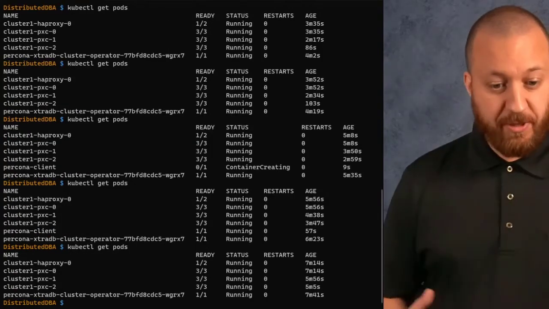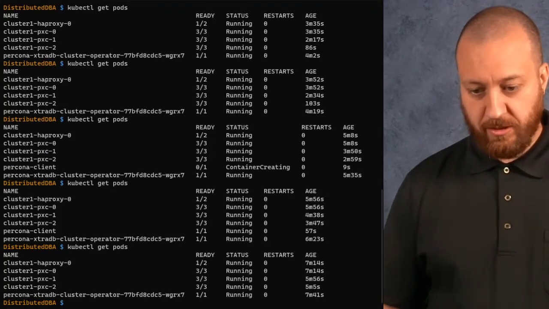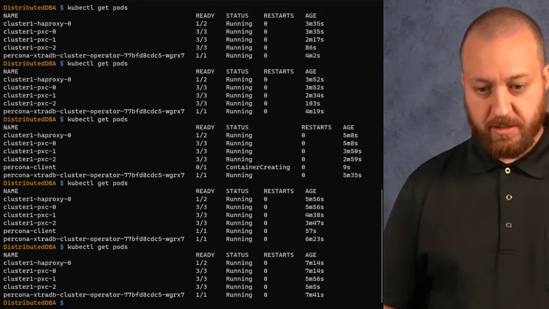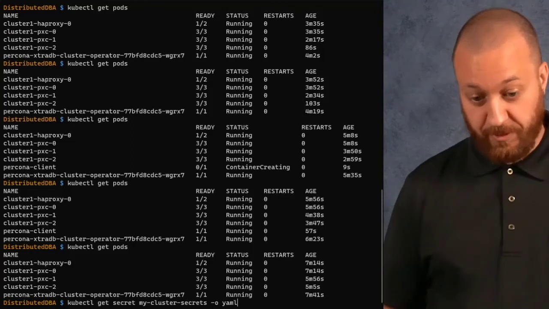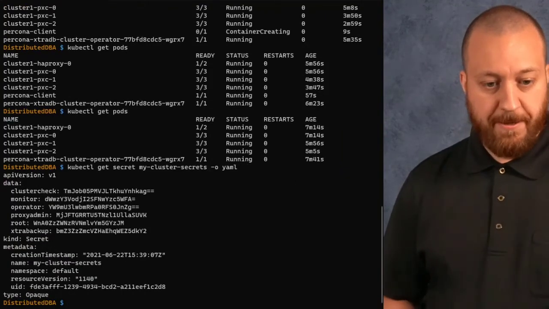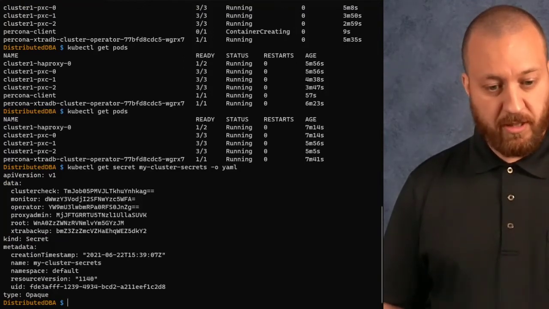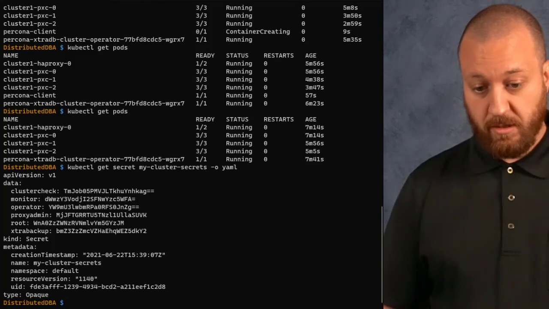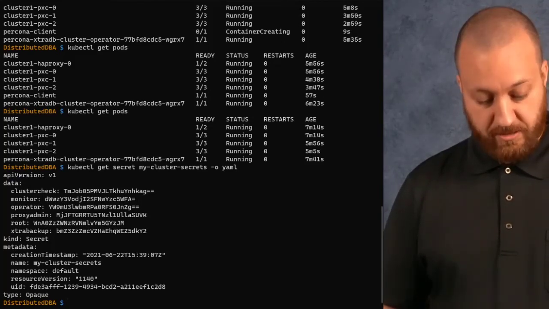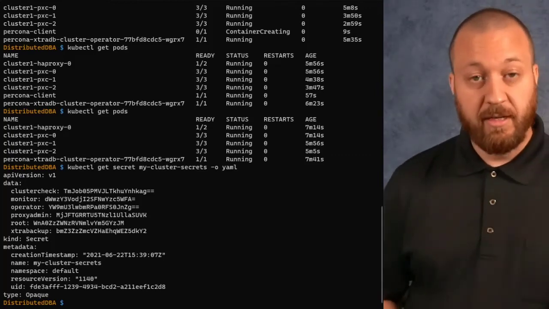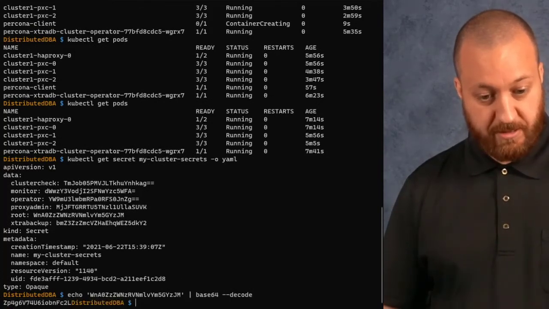Okay, so you see that we have our cluster running, and we're going to try to connect to it. So a couple of things. The Percona operator will generate several secrets for your cluster. So the first thing we need to do is grab those secrets. So you'll see here a bunch of different secrets for the users on the database. We're going to grab this root user. And what we're going to need to do is then decode this, because the output of this command is in base64. And we'll grab that secret from this output.